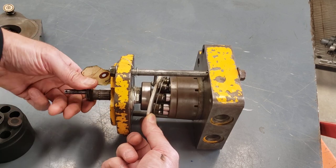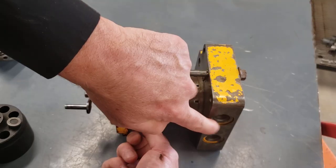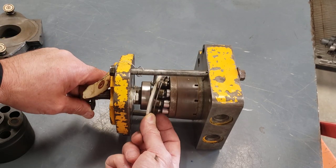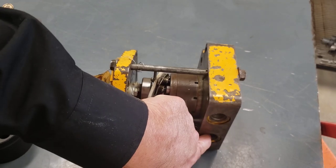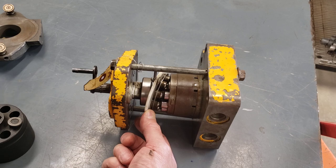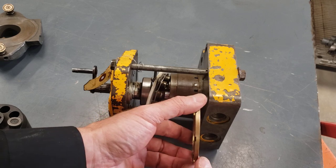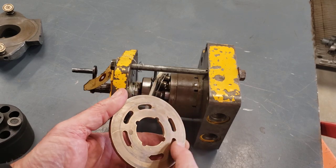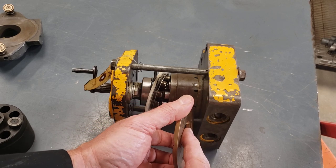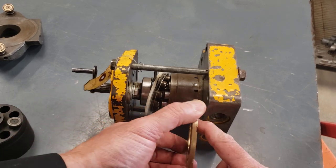So half the rotation, they're drawing oil in, basically from here over to here. These pistons are being pulled back. That's going to be drawing oil in this port through this port plate. And then when the pistons go underneath for the half of the rotation, they're going to be discharging oil out this port. So the port plate is going to look something like this. That port plate is going to be set up. This one's got 6 holes in it. 3 of the holes are going to be at the top. 3 of the holes are at the bottom. The port plate does not rotate. It's stationary. In fact, it sits in the head this way. And there's a dowel there that holds it from turning.